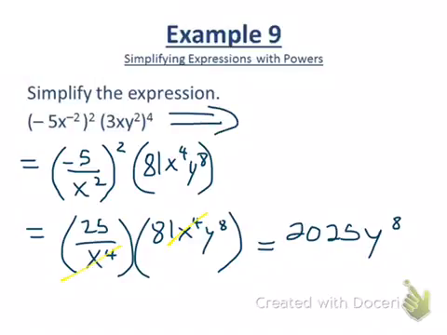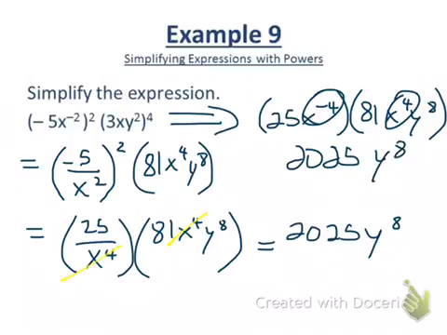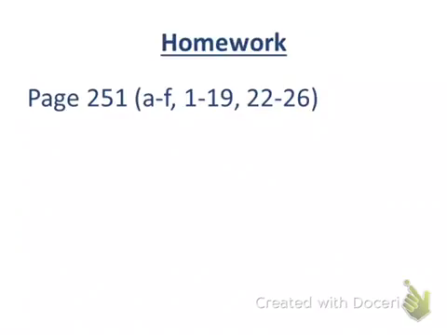In the first problem, the first factor there would be 25x to the negative 4, right? Times 81x to the 4th, y to the 8th. And then when you multiply there, you get 2,025. X to the negative 4 times x to the positive 4 is x to the 0, which is just 1. And then y to the 8th. All right, so you can do it directly, but as a general rule, I want you to get accustomed to making your exponents positive to do your operations. In a lot of instances, it's going to work.